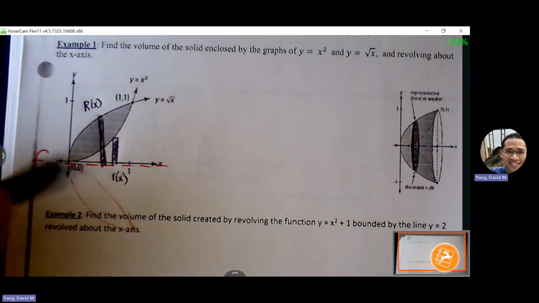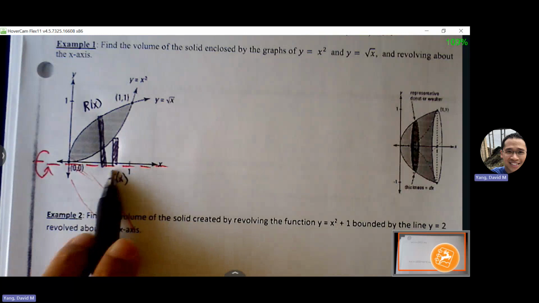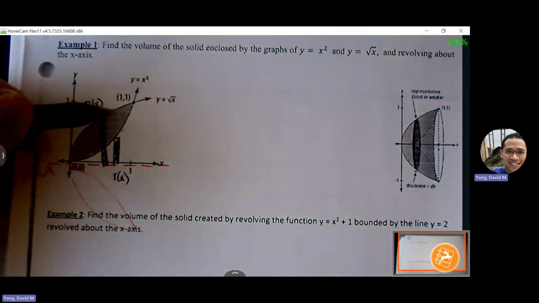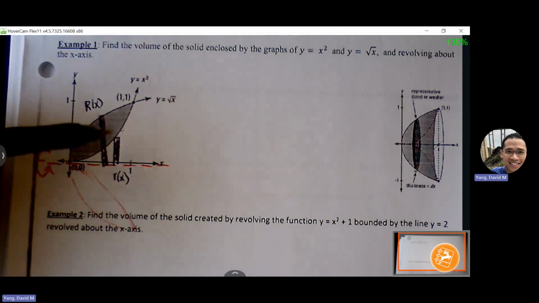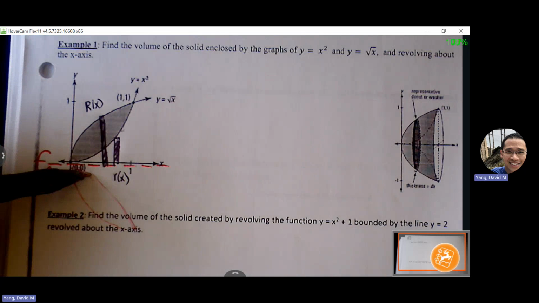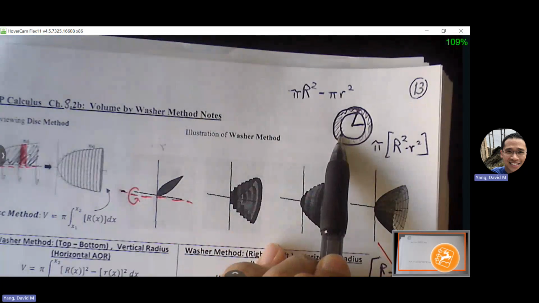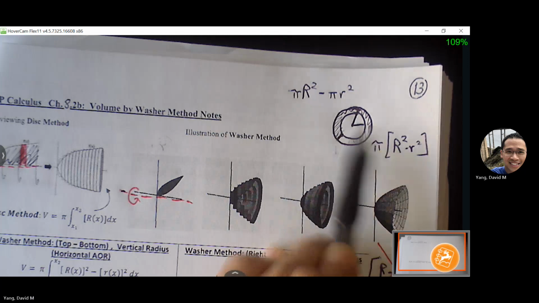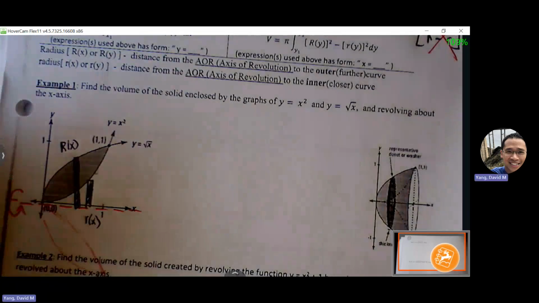And make sure that you always include your axis of revolution, right? We never want to do this. We never want to draw a rectangle or "radius" between the shaded region, because if it doesn't involve the center, it's not called the radius, right? We're essentially connecting between the outer and the inner boundaries of our shaded region, which we can't call the radius.